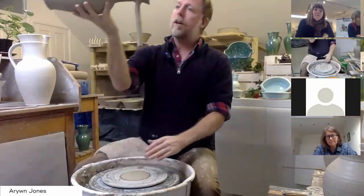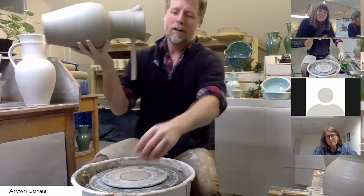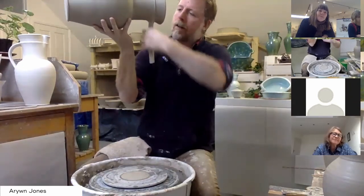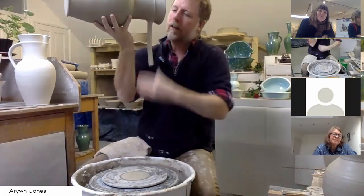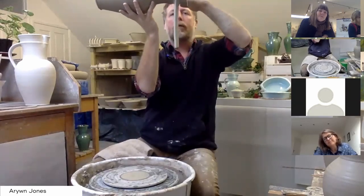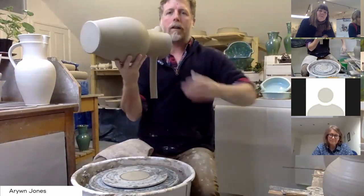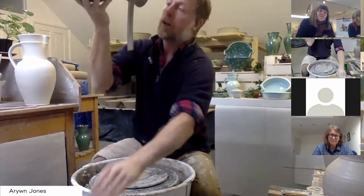Okay, right, so handle attached. I'm going to try not to lift it up too high. I then wet my hand and get the clay wet, and I slowly but surely start stretching that. Okay, and it's important to keep the jug up at eye level, or whatever it is you're pulling. Don't try to pull your handle down here because you can't really see what the handle's doing. But also, you tend to do this with your hand, whereas if it's up there, it's easier to keep it straight, which in turn keeps your handle straight.